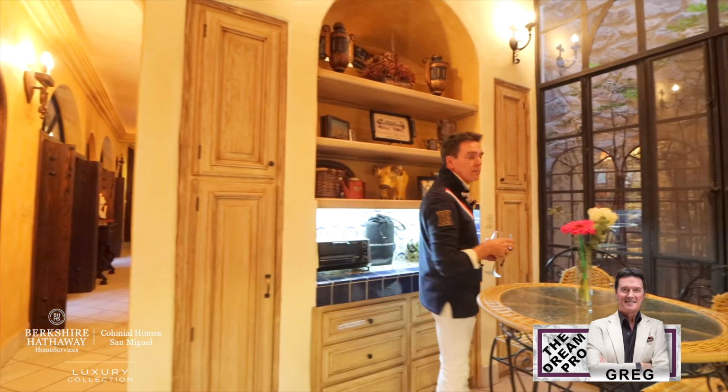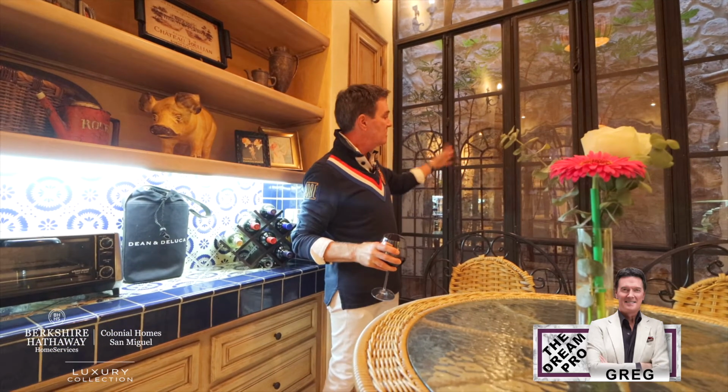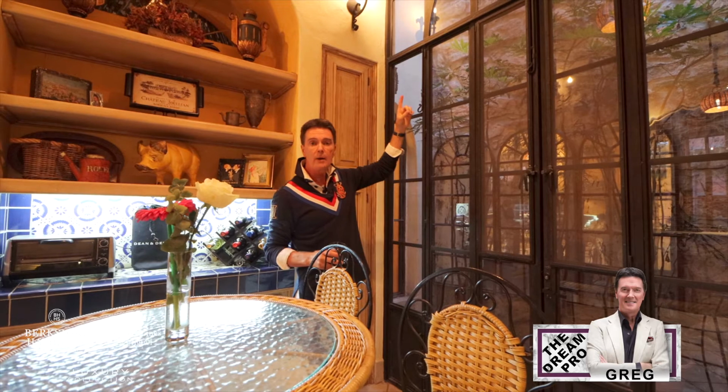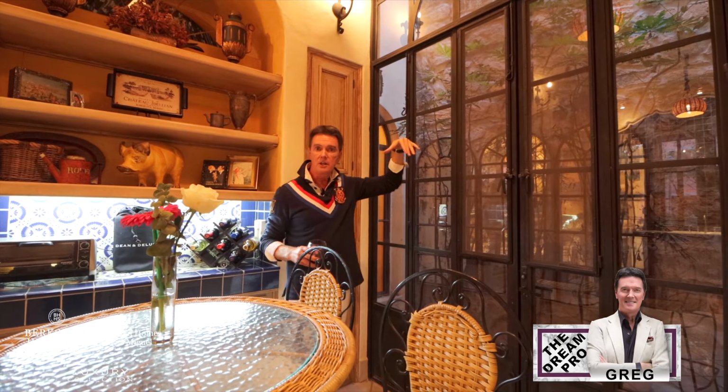Down at this end of the kitchen, this is an all glass area that opens to a small terrace that's really just a light well. So this allows more light to come in. This is something to look for in the homes when you're wandering around looking at homes with me here too. These features like this will allow a little bit more light in when there's no view to the street. As a matter of fact, we happen to be underground right now. We're below grade where we are standing right now, but this is a 2-story light well that allows some light from the street that's about 8 feet up to come into the kitchen.